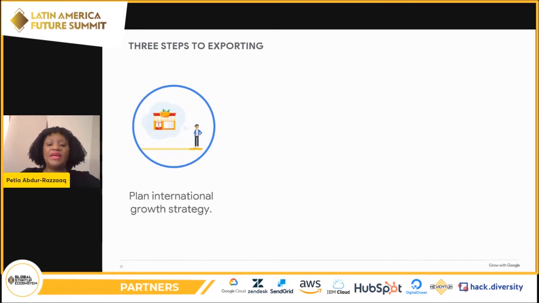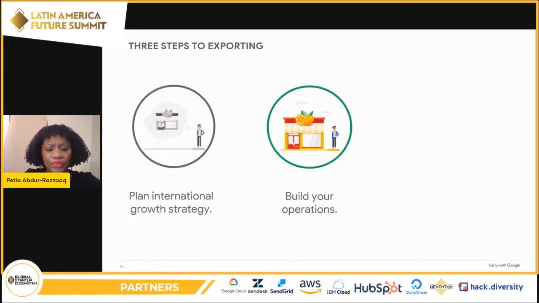So once you've decided to export, there are three major steps that you need to take. First, you have to determine where is the best market for your business. And a recent Google Business survey found that 70% of small and medium enterprises said that they felt that they lacked the skills needed to find the best overseas markets to enter, and that's understandable. Next, you will need to plan your operations.